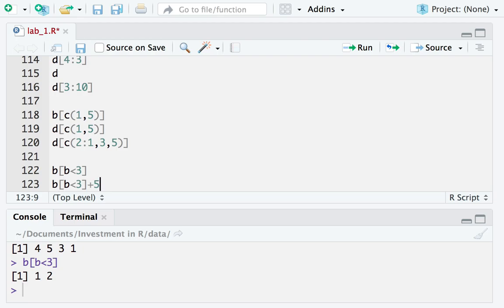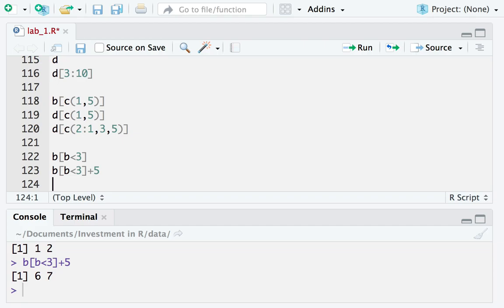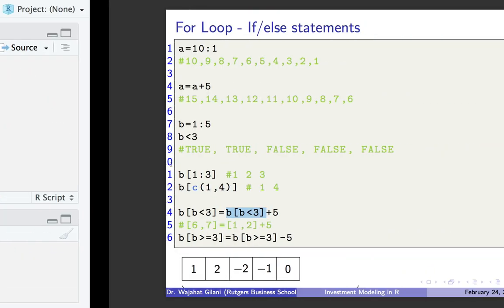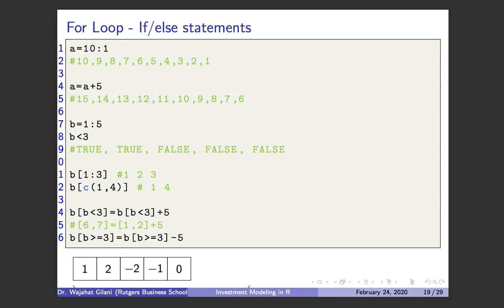I now get back the results 6 and 7, because this part right here is simply going to give me a subset of the vector, which is 1 and 2. That subset is going to be added to 5, vector mathematics, which now gives me a vector of two values, 6 and 7. And now this becomes basically 6 and 7.